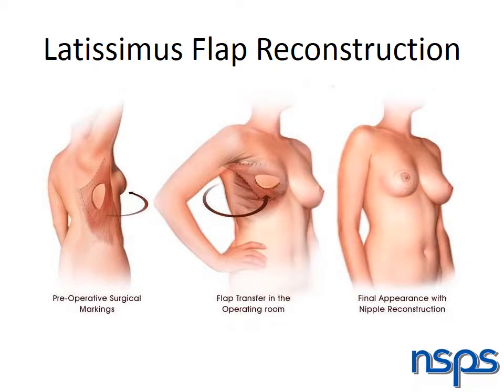Latissimus flap breast reconstruction involves moving a muscle and some skin from your back to your chest. This muscle stays connected to its blood supply under the arm. After this surgery, you will have a scar that runs mostly horizontal along half of your back and a patch of skin on your chest, which is skin from your back. This type of reconstruction is usually done with a tissue expander. Bringing tissue from your back creates a slightly more natural appearing reconstruction. This surgery is most frequently done when someone has had radiation therapy in the past.